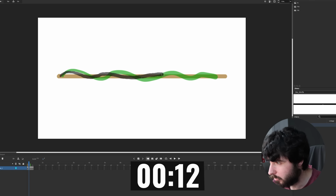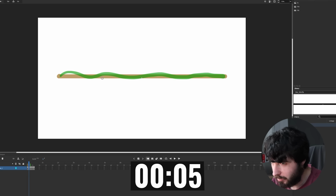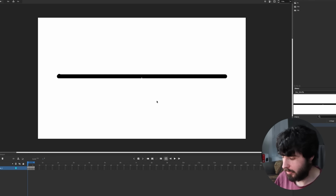Almost straight on this one. I'm not doing the bending back out thing. It's just squishing in. That's okay. It's very almost straight on this one. Okay, hopefully that turned out well. Let's see.